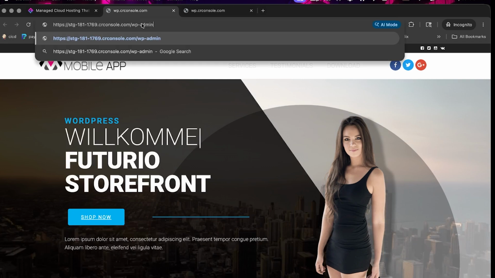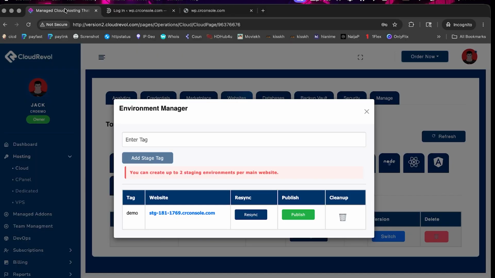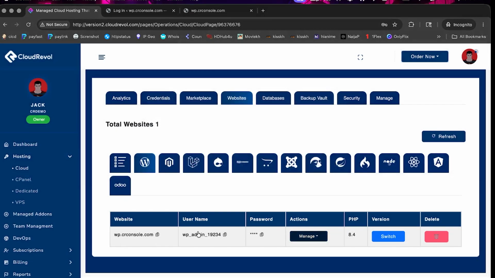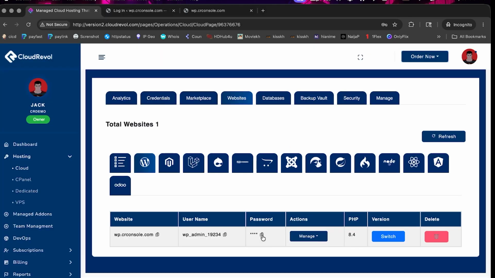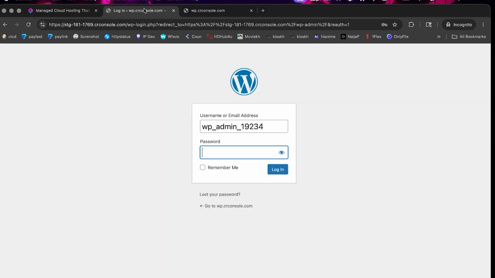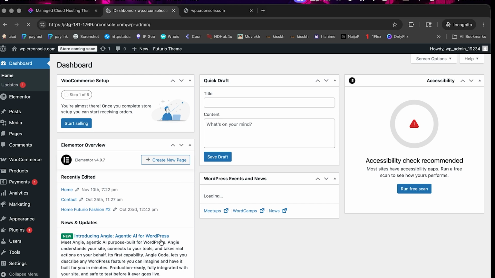Now I want to make some changes in it. Let me just log into it. You will be using the same username and password of your main website. See, it has been logged in.